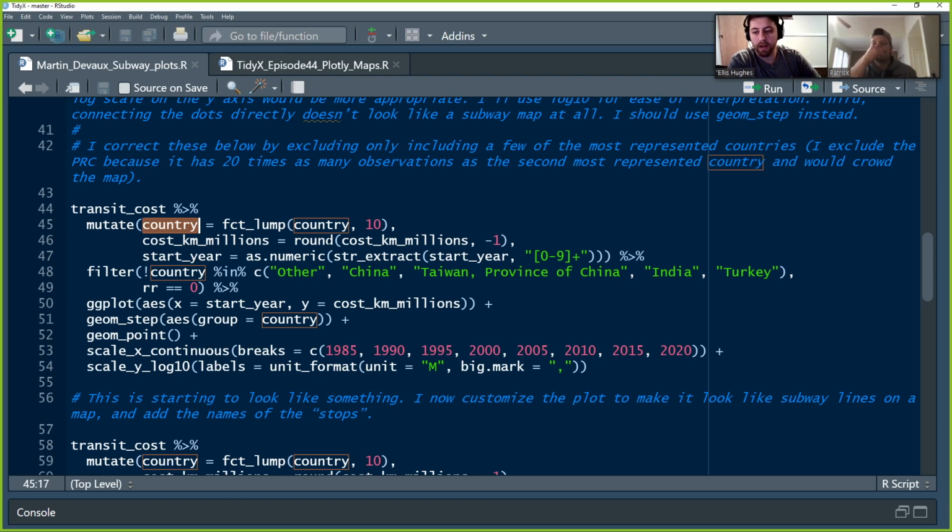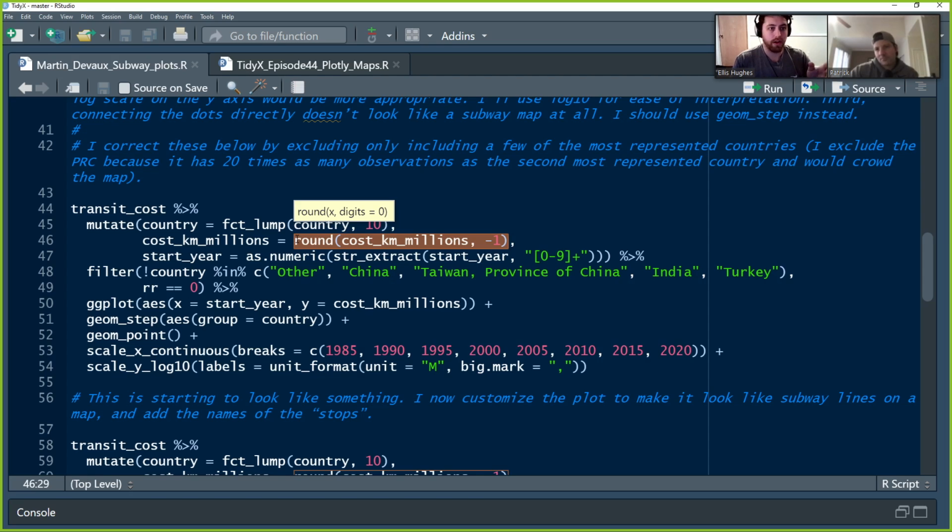Now we're going to be rounding the cost per kilometer in millions. And so this was one thing that I'd heard of and I understood, but I never actually used it before. So using the round function here to round at the tens point. Normally when we're using round, you'll just call round and that rounds at the ones point, so it'll drop off any decimals essentially.